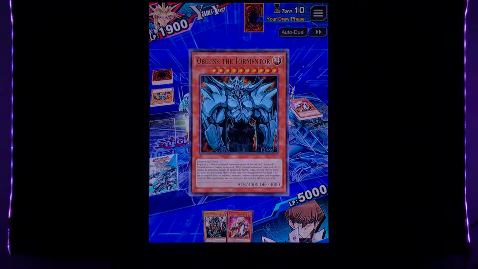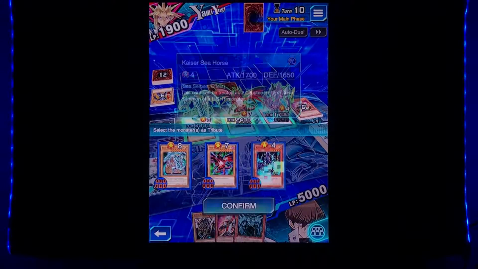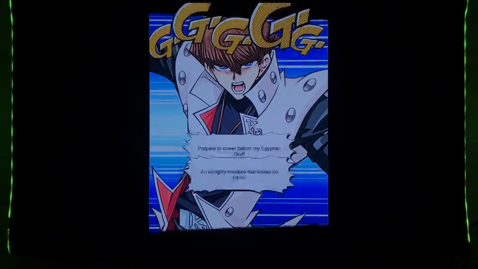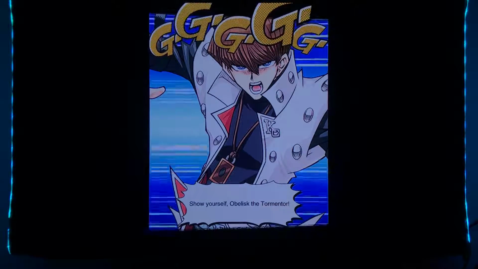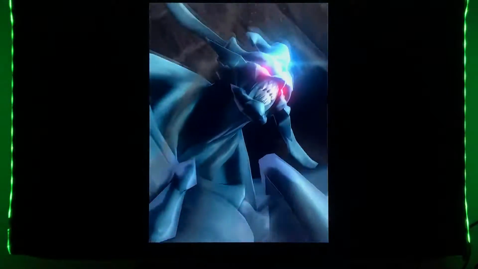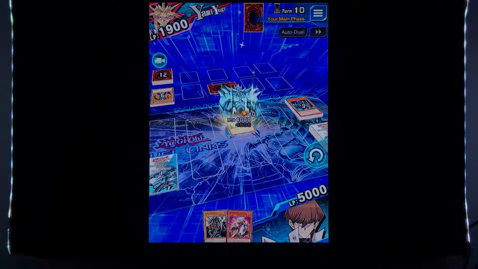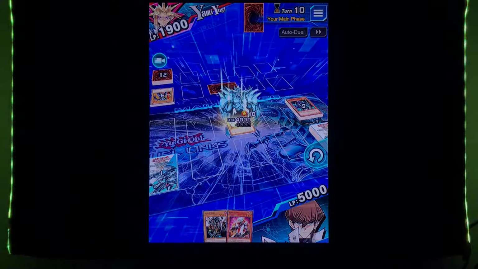Well, folks, you're in for a treat. This is going to be the first time I do this. Oh, man. And I have Slifer the Sky Dragon already. So, being able to see Obelisk, finally. I just recently obtained him, too, because the event came back. The only Egyptian god I do not have, of course, is Ra. So, let's see what I can do.